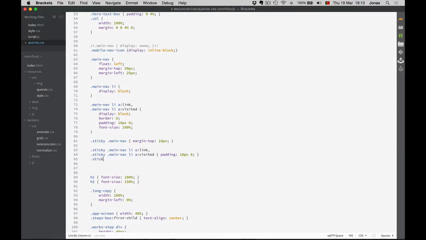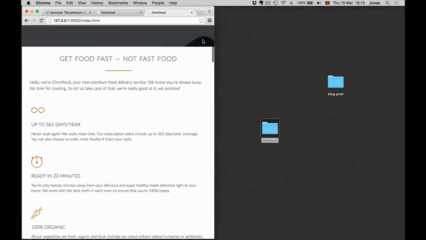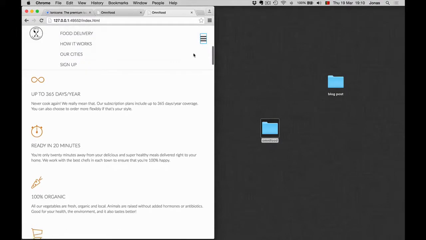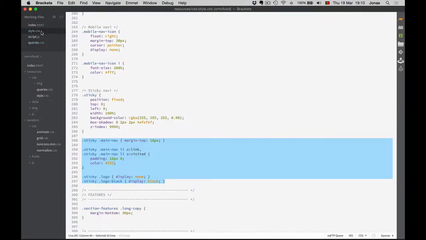So it's simple, sticky, mobile, nav, icon, and then i, and color 555, such as the rest of the web page. And now this will look exactly as we want it. Actually not, actually we want less space now. Let me check this again.